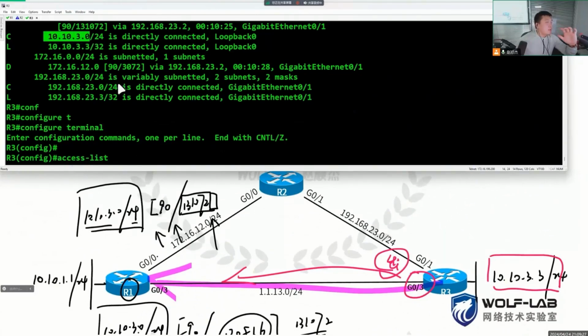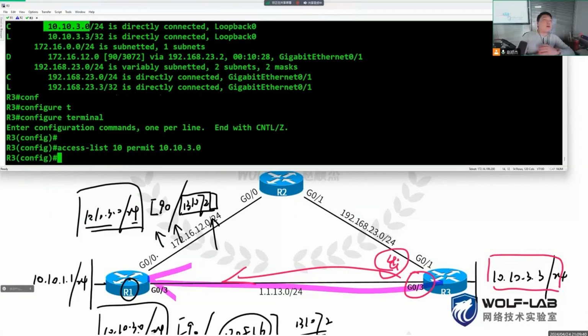Access list, for example, list 10. We match the 10.10.3.0 routing entry. The permit command means to allow, but it also means to match. So now, access list 10 has matched the 10.10.3.0 routing entry.